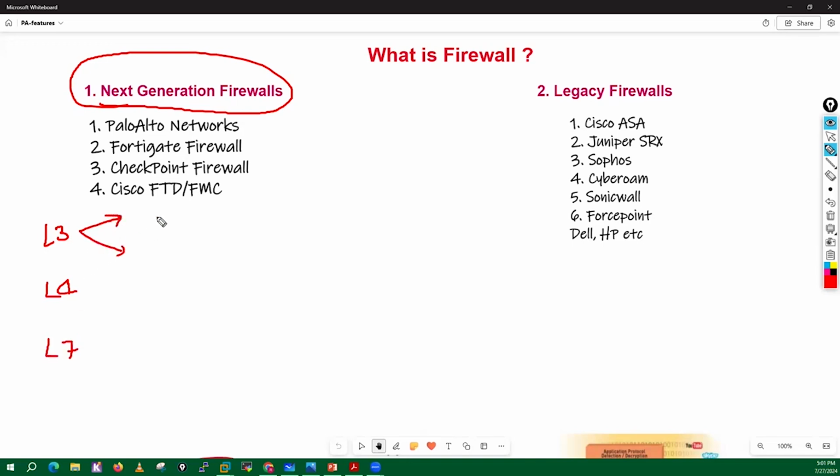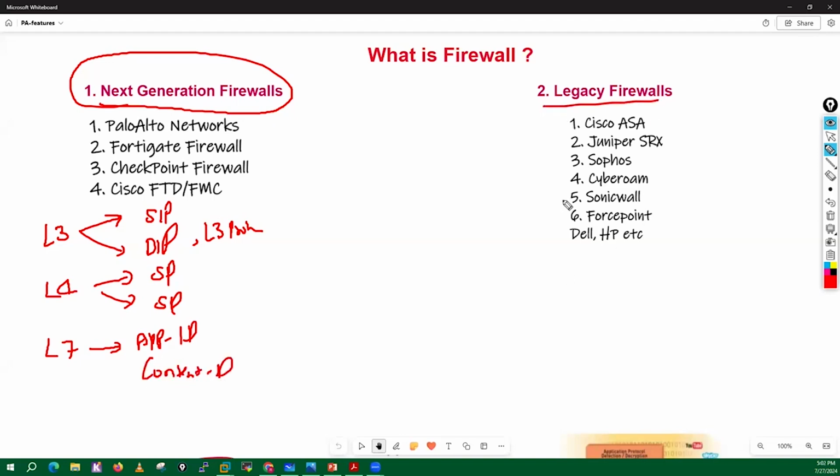Layer 3 information includes your source IP, destination IP. Layer 4 includes your source port and destination port. And we have layer 7 information, right? Because of that layer 7 feature, they have features like App-ID and Content-ID.